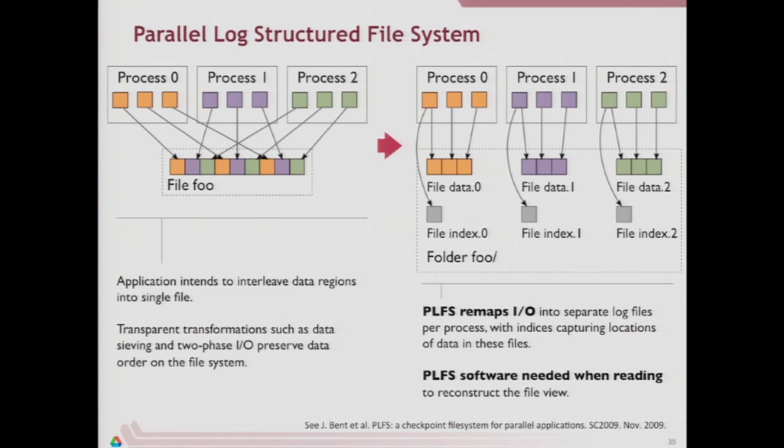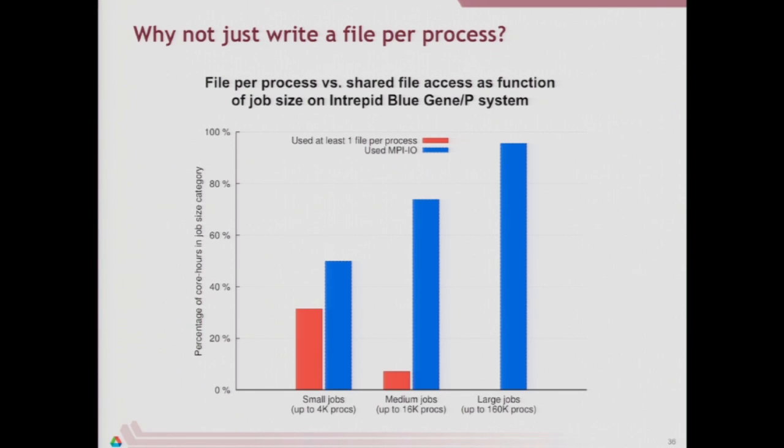Really what it speaks to is that the file system model is kind of starting to fail us, and we need to do something about that. We'll talk to that at the end of the day. But you should be aware that this stuff is around. This technique can work. What we've seen is that on, for example, our Blue Gene system, we do see a lot of file per process in small jobs. And correlation is not causation, I guess, but we see this dropping off with large jobs, and we think it's probably because the users are recognizing that they're getting terrible performance at large scale with a very large number of files. There's good reasons for that.